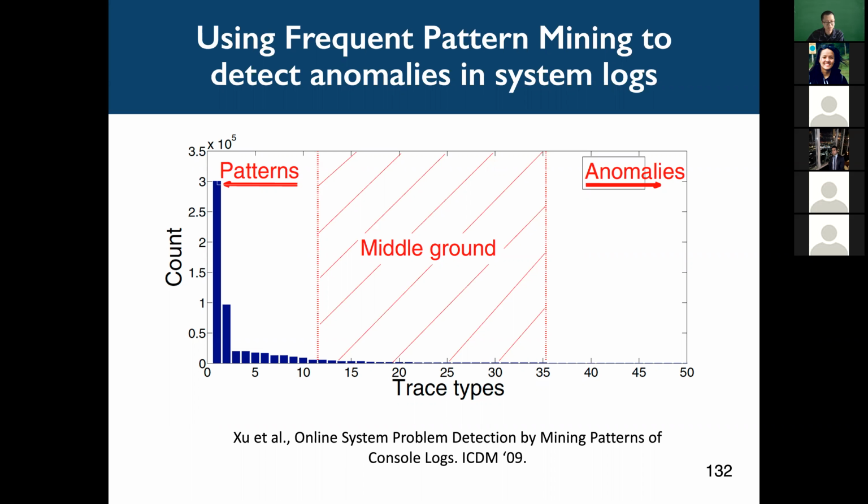And then they find in other logs, B and C happen together, but it never happened in other cases. So B and C are rare cases. This item set is not expected. This is not a frequent pattern. If this is not a frequent pattern, then something is wrong. So we can use this way to identify anomalies. That is to apply frequent pattern mining to detect anomalies in system logs. Okay.